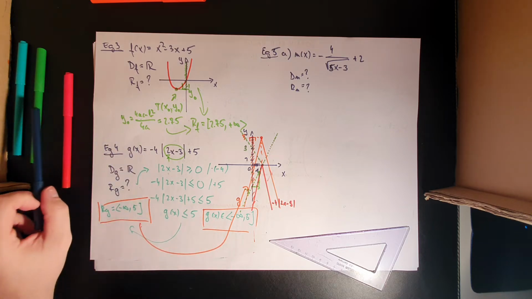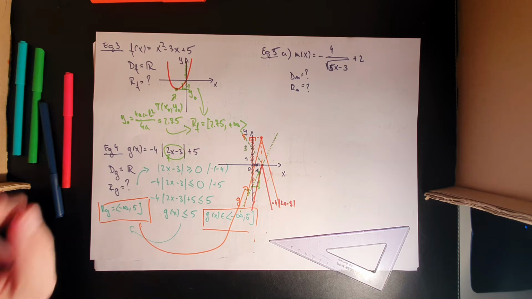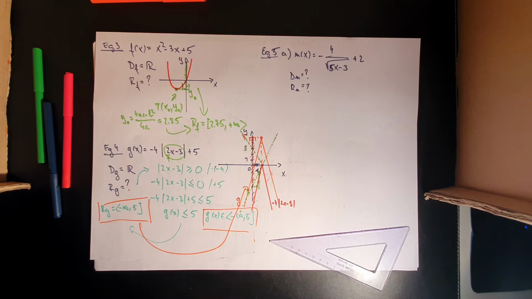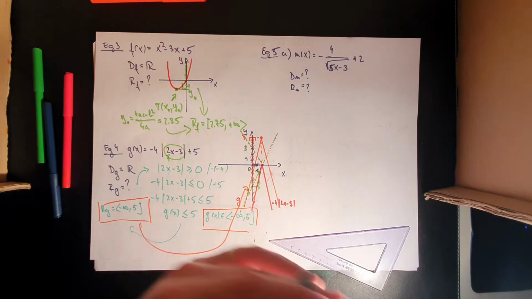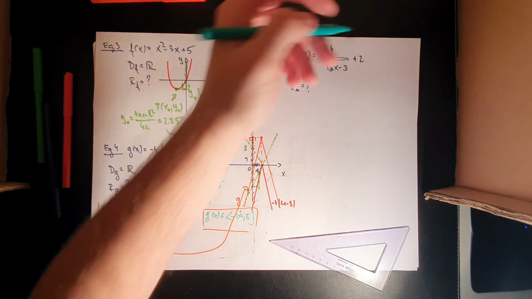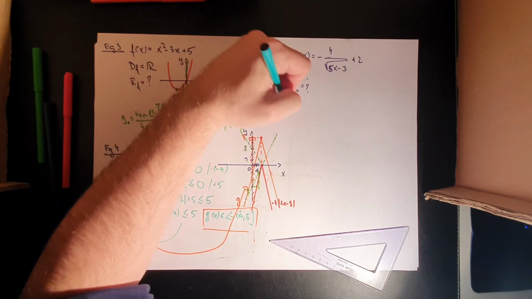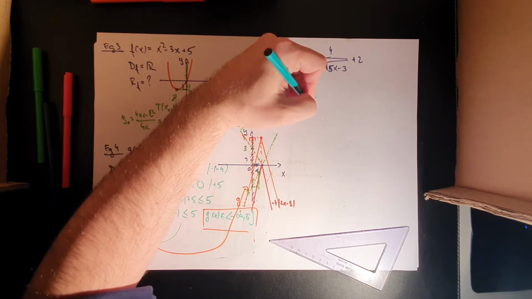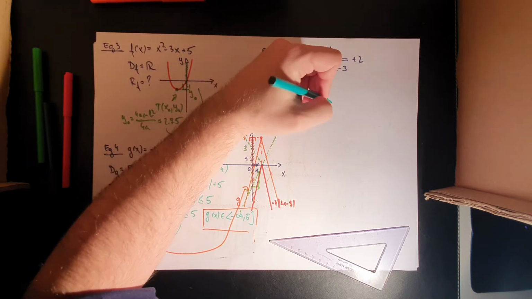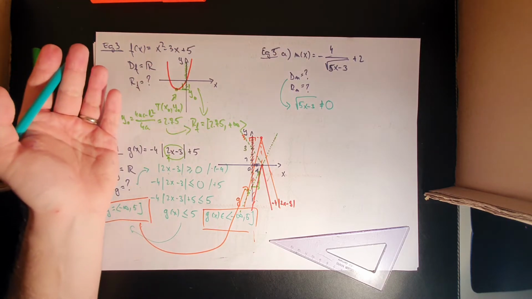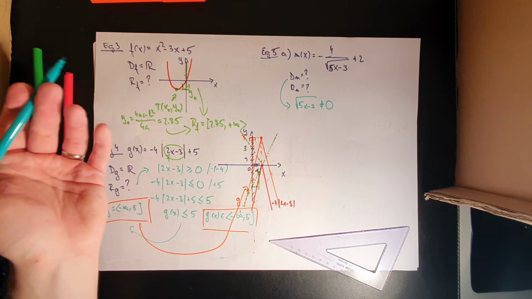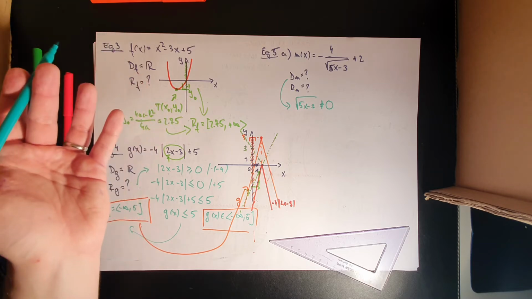Now let's talk about the domain itself. Now, domain itself is there are 2 conditions basically. First condition, let's start, there is no actual order, so you can start with whatever you want to. So the first condition is that square root of 5x minus 3 has to be different than 0. This is one of the conditions, because we are dividing with square root. So we have to remove the 0 from the whole thing.